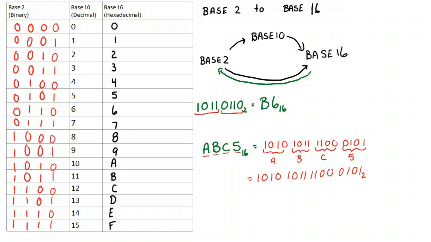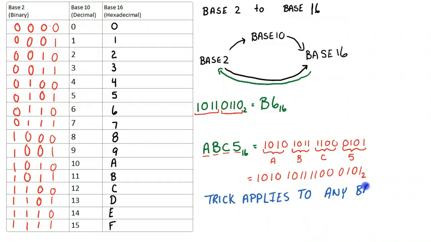This trick — a nice extension idea — applies to any base which is a power of 2. So you could use a similar form of this trick for base 8, base 4, or base 32. It applies across the board. If you really understand this, I suggest you write a short little program that converts base 2 to base 16 applying this trick — a nice little exercise in substring and breaking up numbers.